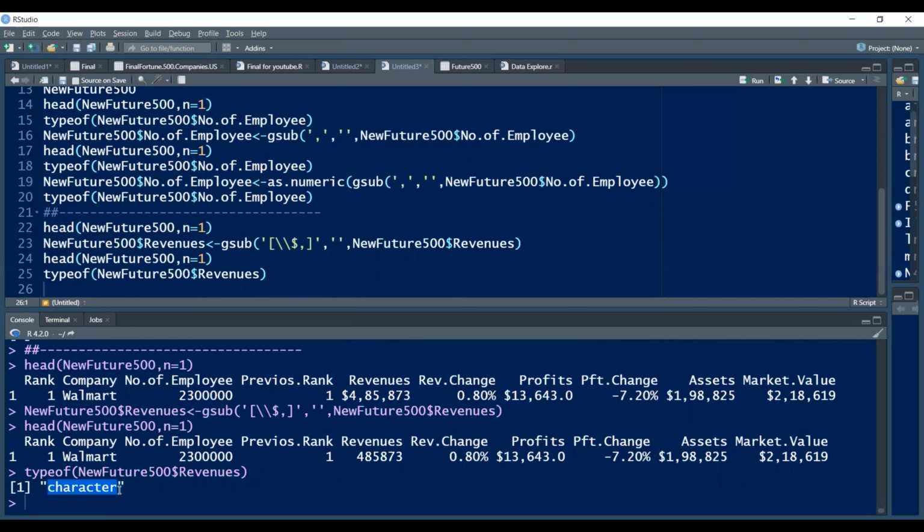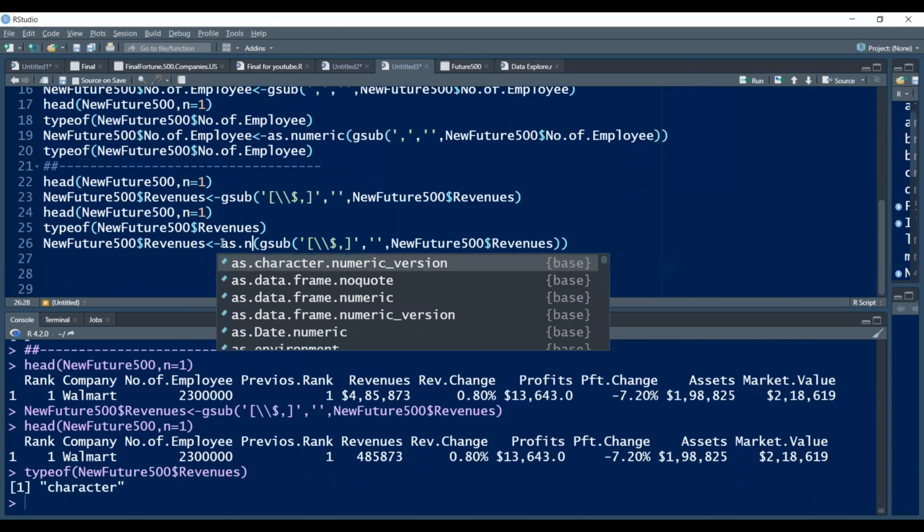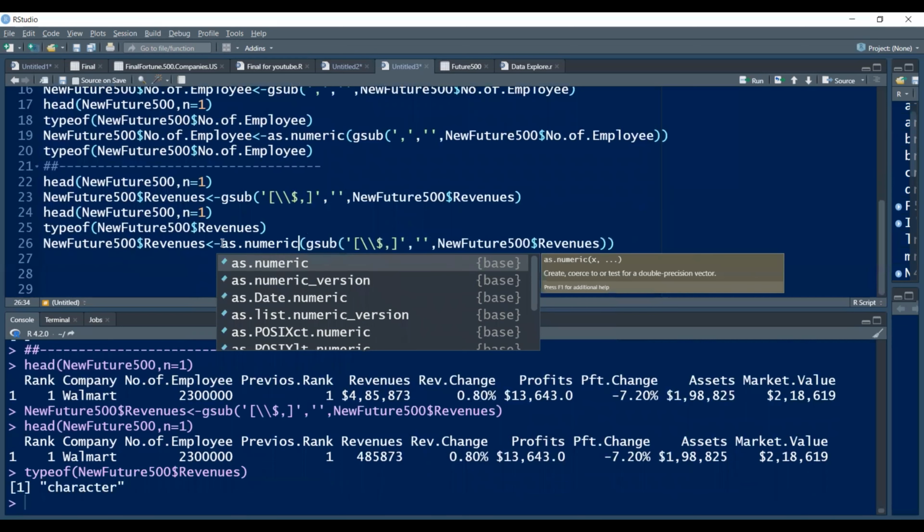So how do we convert character into a numeric data type? Simply copy this code and paste it here, and write here as.numeric function. That will convert character data type into numeric data type, as.numeric.